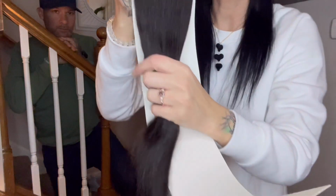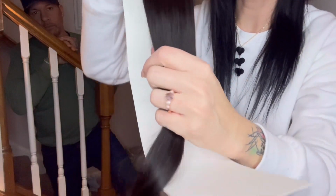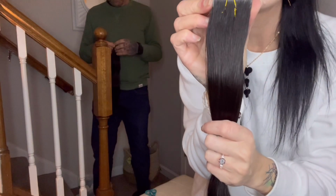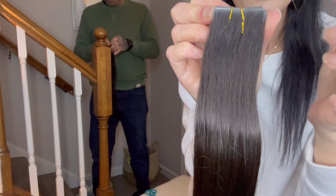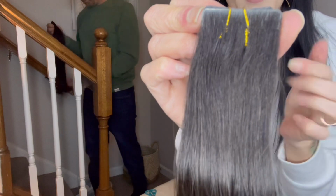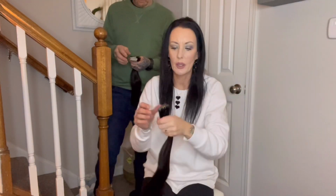Let me get closer so you can see. So the hair basically is the same thickness from the top to the bottom. So it's not gonna get much thinner at the bottom. I'm gonna take these off. Now I wanted to show you, do you see that the hair goes all the way to the top of the tape? Typically this is tape. This hair goes all the way to the top. So that way, if your tape is showing, it's not really gonna show, you're just gonna see hair. So that's actually really cool.